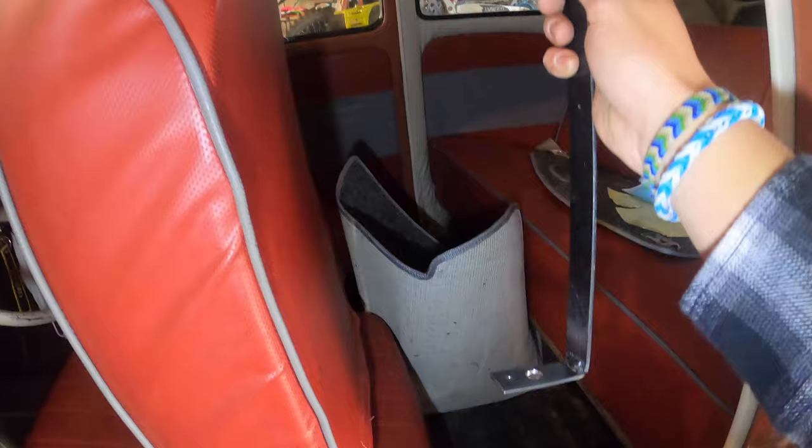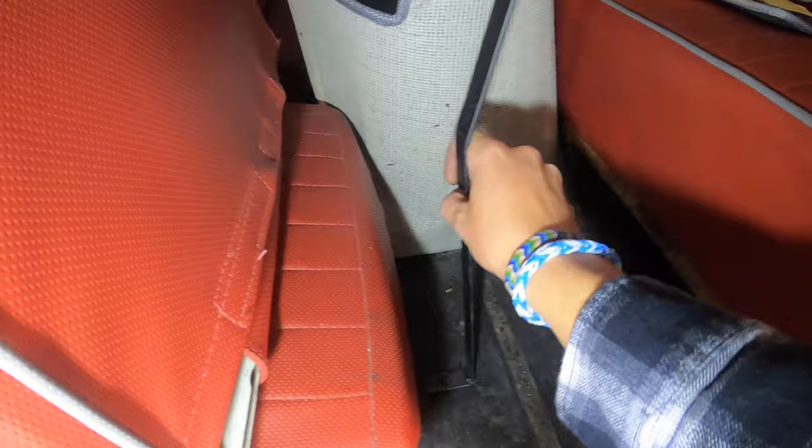So as I was showing you, I put the bend in it. This is gonna bolt into the ground. The reason I put the bend into it was because I was gonna put it on the floor, right? So I put it on the floor. Once I pull the seat back, I don't want it close to the seat. All the way back, you can see it's just chilling right back there. Doesn't get in the way of anything.